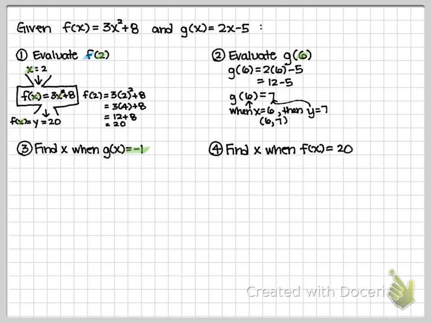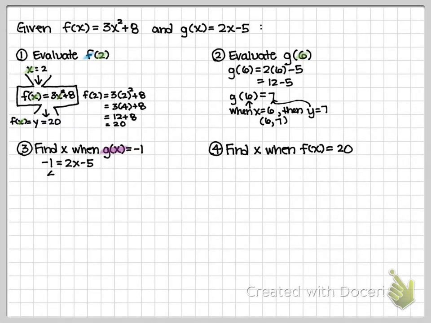So you're going to go back to the g function, and wherever you see the entire g of x itself, so g of x, the whole thing, that gets replaced with the value that's given to you. So this means that we're going to do -1 equals the g function. -1, because that's the value that's given to us here. So -1 is equal to the g function, which was 2x minus 5. You are solving for x. It's like your answer is x equals, because the question says find x. So go through, solve this. So now we're back in like math 7, maybe. Add the 5.